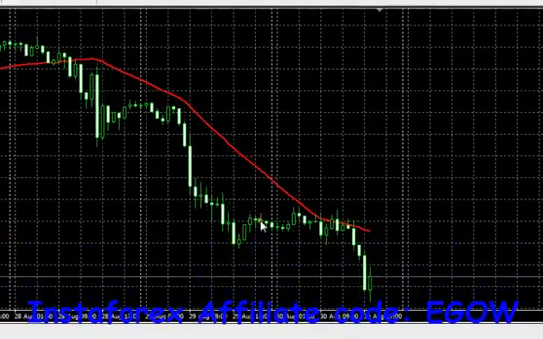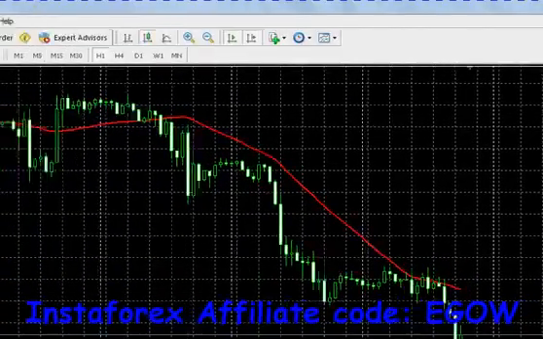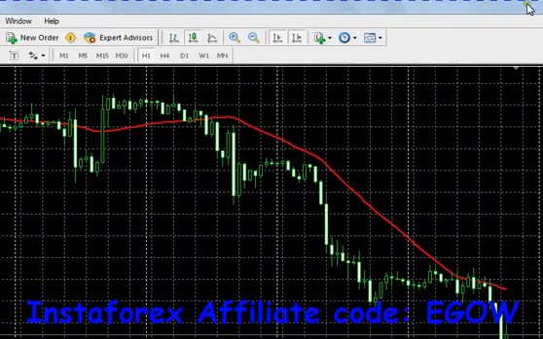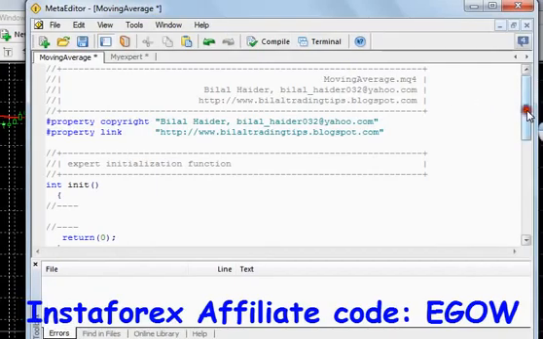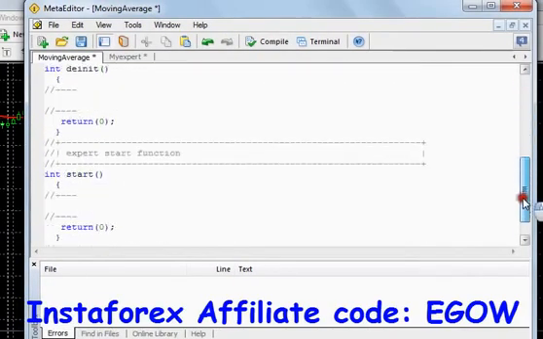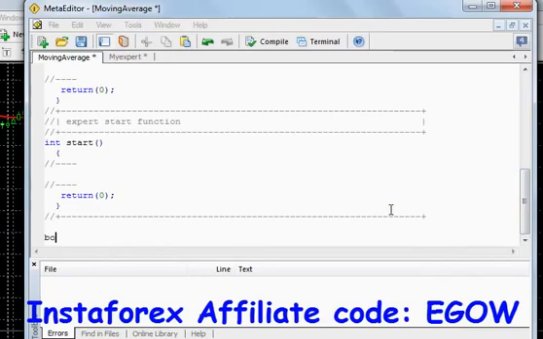So in this video I'll be showing you how you can use moving averages in your expert advisors. First of all, let's create a function. Let's call it boolean, and let's call it check MA.